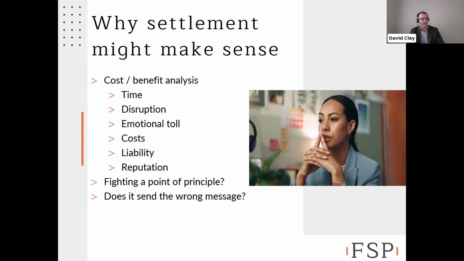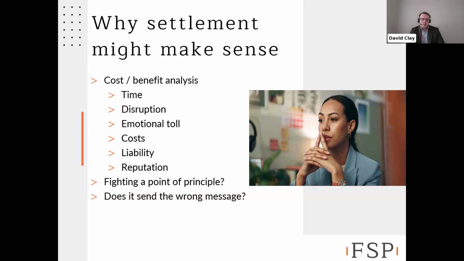But of course, if you always settle any time there's a formal process or a difficult scenario or someone's alleged some wrongdoing, then is that sending out the wrong message to your workforce, and also potentially costing you more than it needs to at times. But I think there is a bit of a risk that if you get a reputation as an employer for just settling, then you can encourage people to come forward and just have a go to see if they can extract some money out of you in circumstances where they don't have a leg to stand on, so to speak.